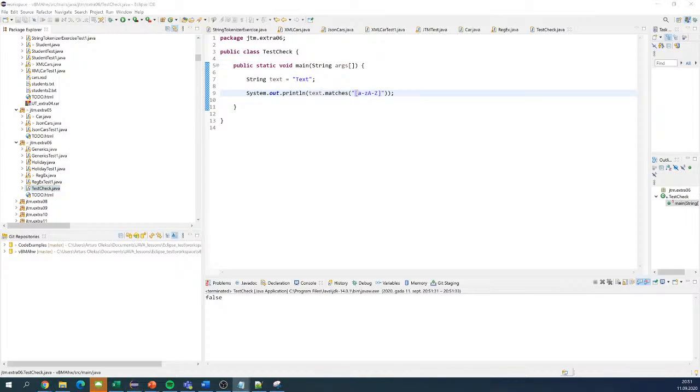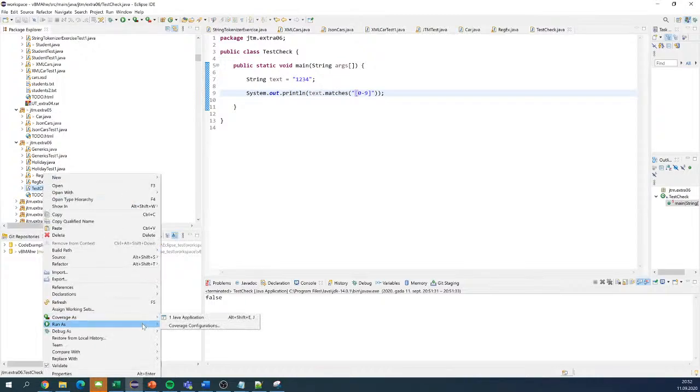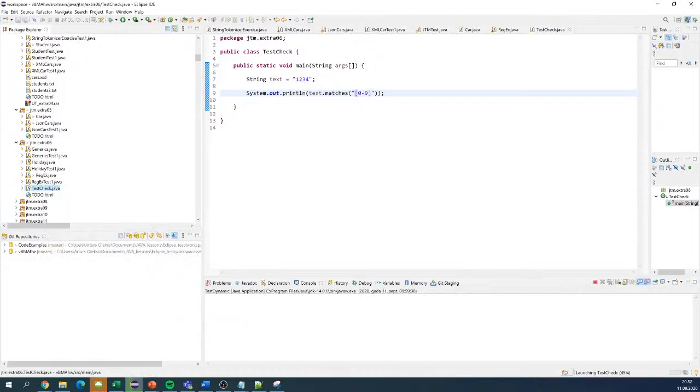Okay, maybe let's keep in touch with number format. Just if you have 2, 3, 4. Okay, I'm not really sure about the syntax here. Yeah, so you just need to have it like this.